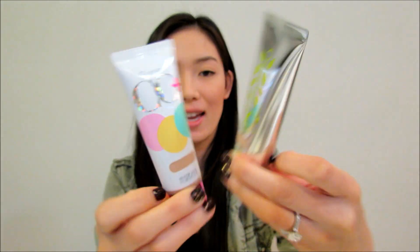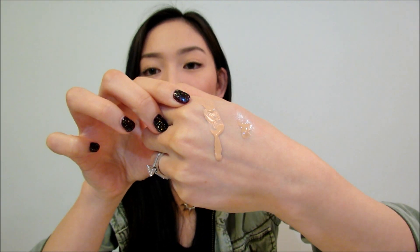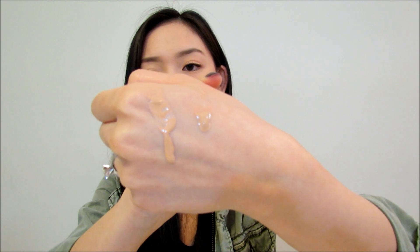I'm just gonna open them right now. The Organic CC Cream is on the left and the Super CC+ is on the right. I put both on my hand — the Organic Wear cream is very light, watery, and runny, whereas the Super CC Cream has a thicker consistency. Both CC creams blended very nicely into the skin, feeling smooth. The Organic Wear felt light while the Super CC felt a little thicker and heavier, but both blended beautifully.